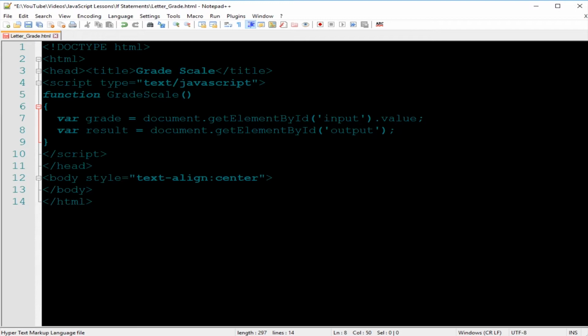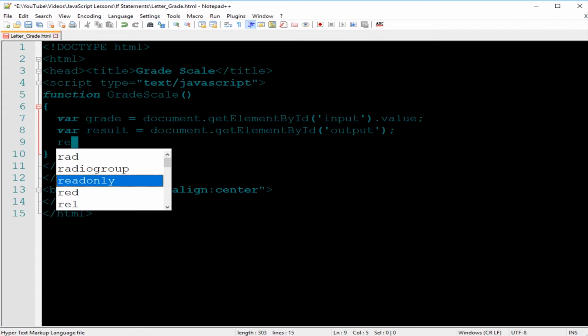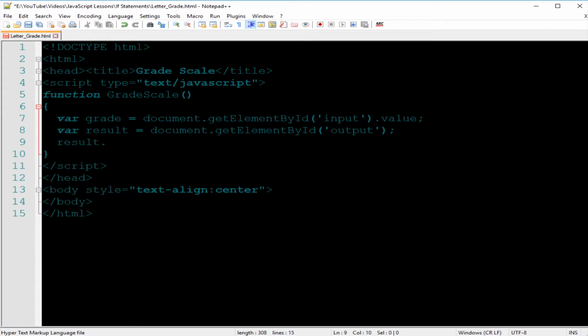The result variable will inherit something called the innerHTML property, and it will be set equal to a string, and this string will be a message, or whatever the user types in. Then the result will be a letter grade along with a message.